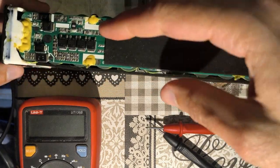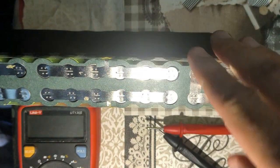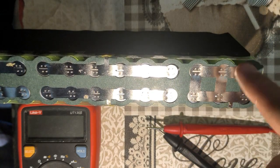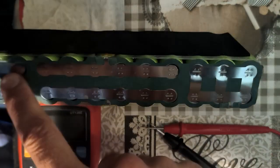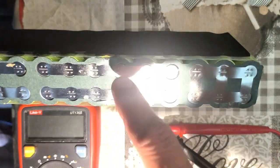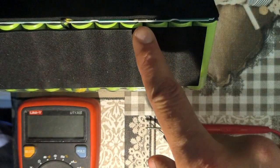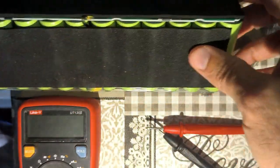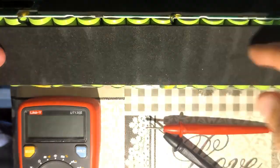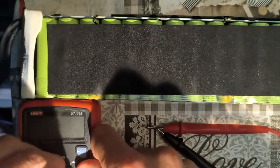You see that there is a BMS here on the top of the pack. From the bottom you can see 3 cells arranged in parallel, and those other 3 which are also arranged in parallel, and they are in series with each other. On the center there is a tab that allows us to do the voltage reading. Those tabs are also present on the top, between those 3 cells. I'm going to be measuring the voltage on this entire battery pack from those tabs and from the contacts on the bottom, and then we're going to quickly identify what is the issue.